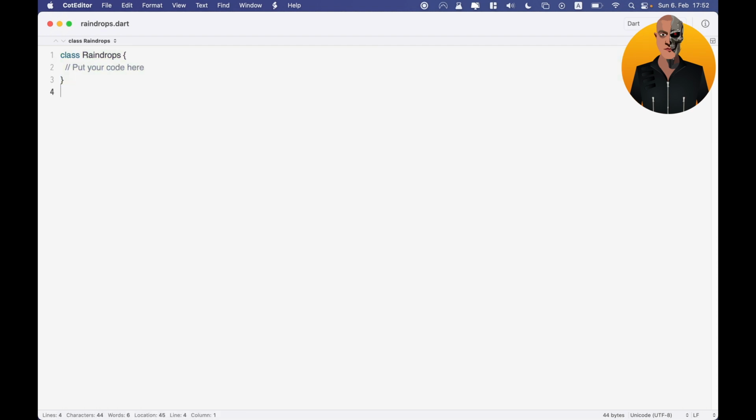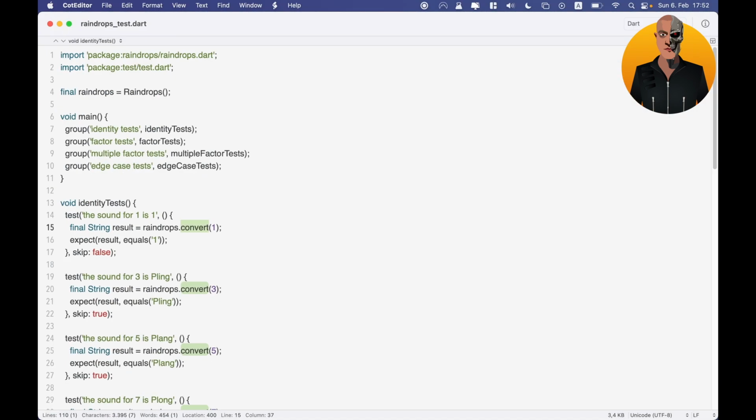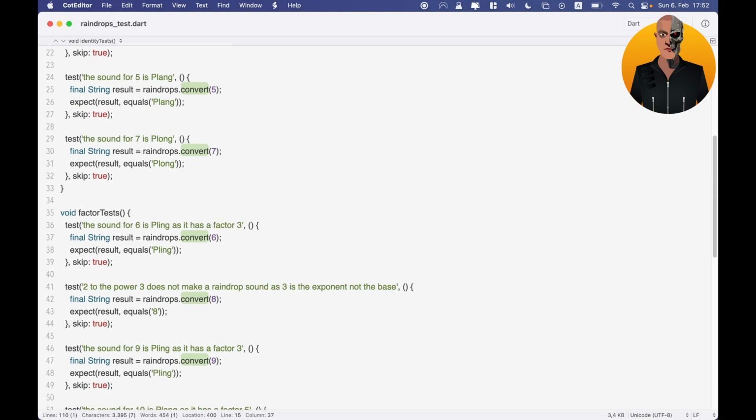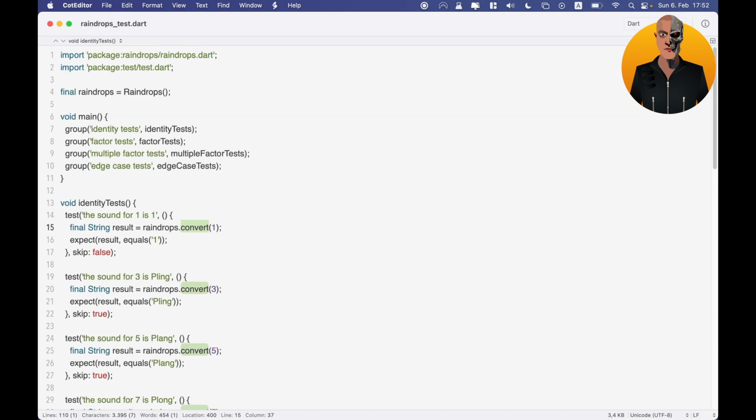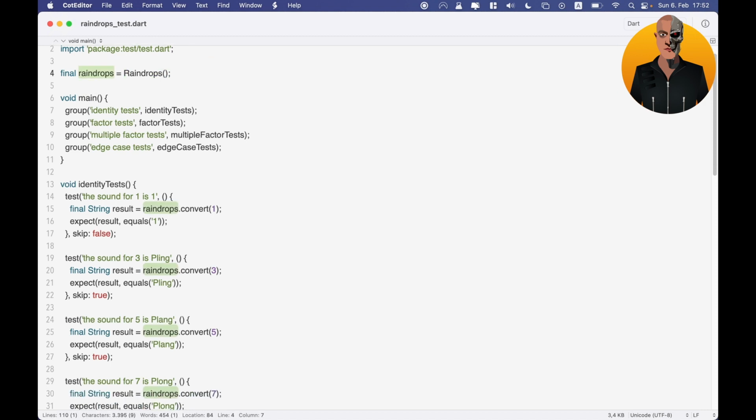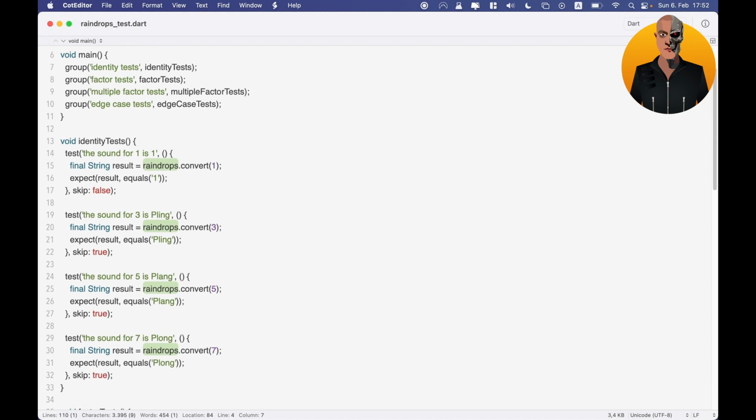So as you see, here is a class of raindrops, and in the test file we have some test cases. All right, let's see. So we have our class here, and this is the instance of the class. It's called raindrops.